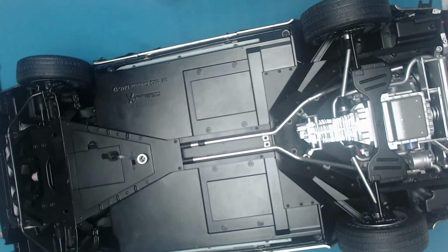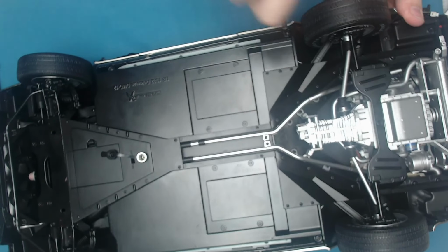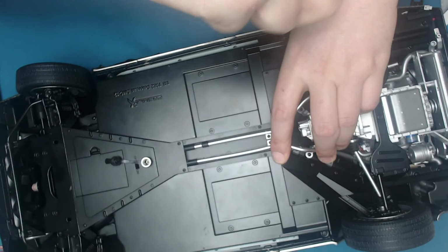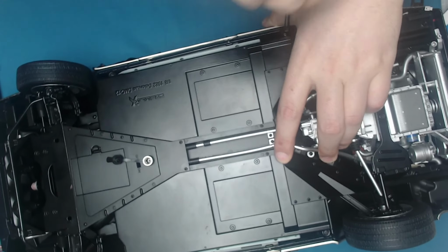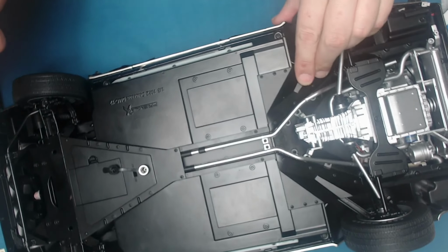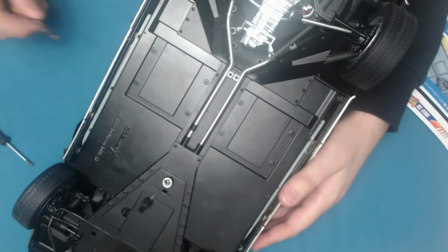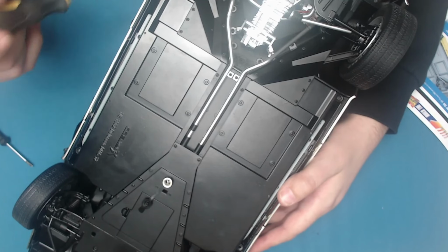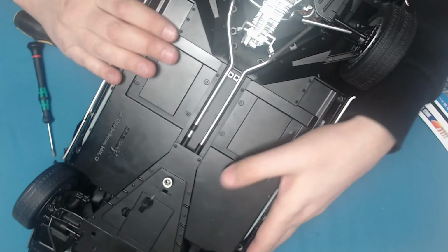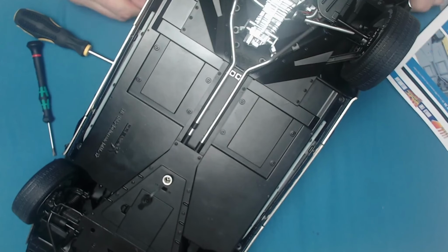Right, let's see how we go with this one. That was not wanting to line up. Needs squeezing in a bit. No, it's not wanting to line up, that one at all. So if my head gets in the way here, guys. This is a big moment for the vehicle, as you can tell. See if I can get that out with there. Oh gosh, that's not just a lot off, that's way off. Right, I have to stand up with this one and get it lined up.